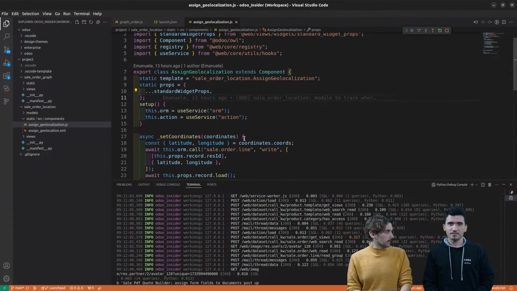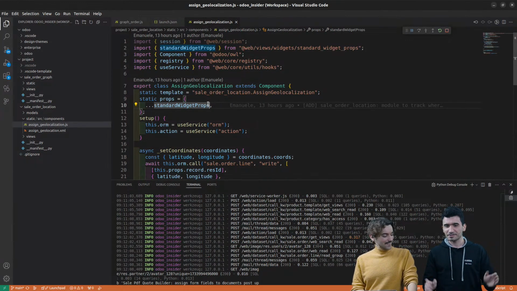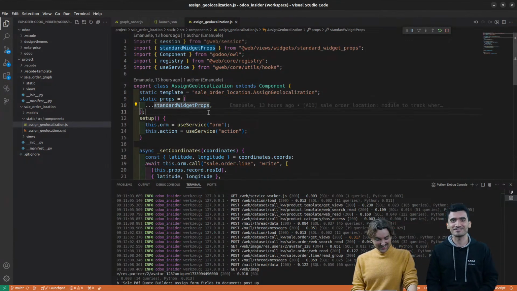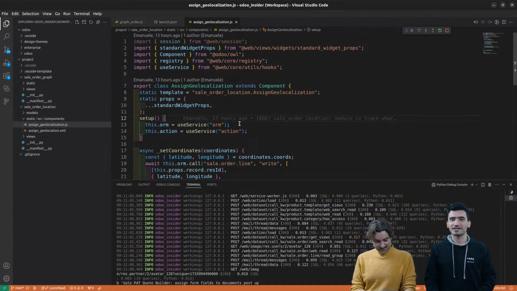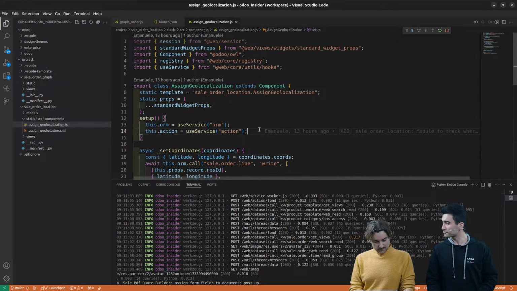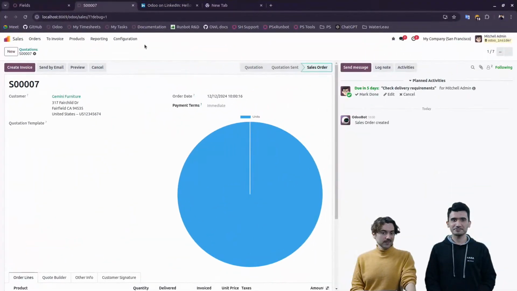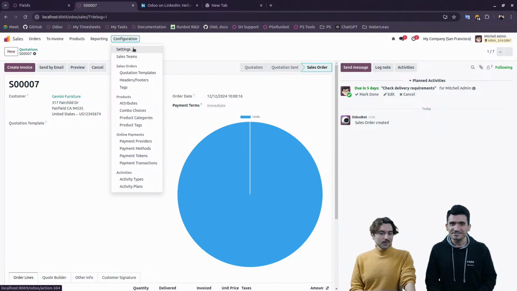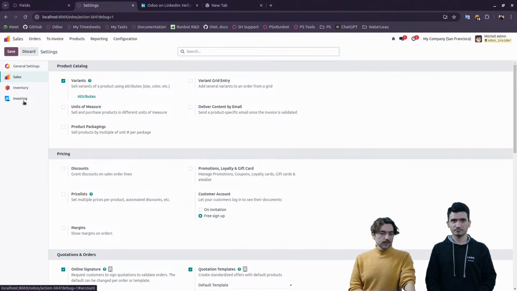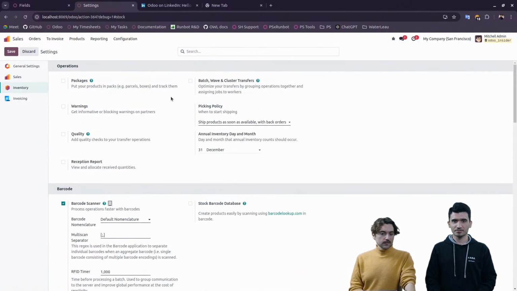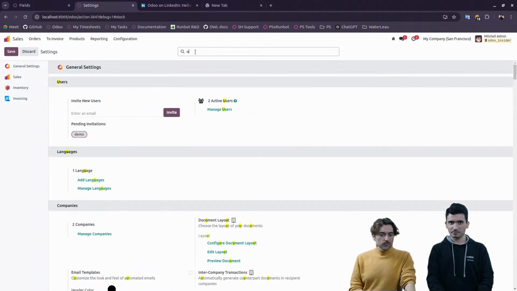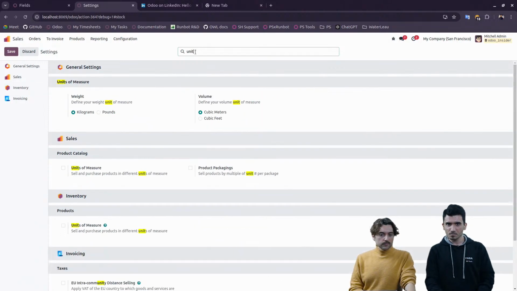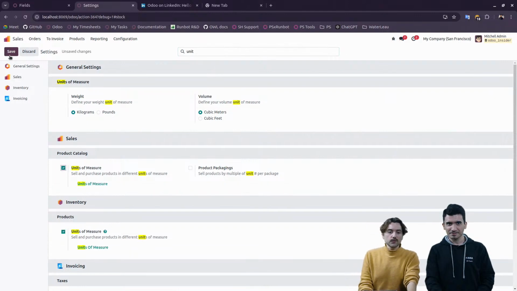Yes, absolutely. So it's easier. Because let's say we are technical people, not functional. So off the top of my head, I don't exactly remember where UOM is. Maybe the chat could help us out. So it says activated from inventory and configuration. Yeah, okay, that's nice. Thank you very much. So configuration. I guess that from there you can go in the inventory app. We have packages, warnings, unit of measure. There it is. Thank you very much.